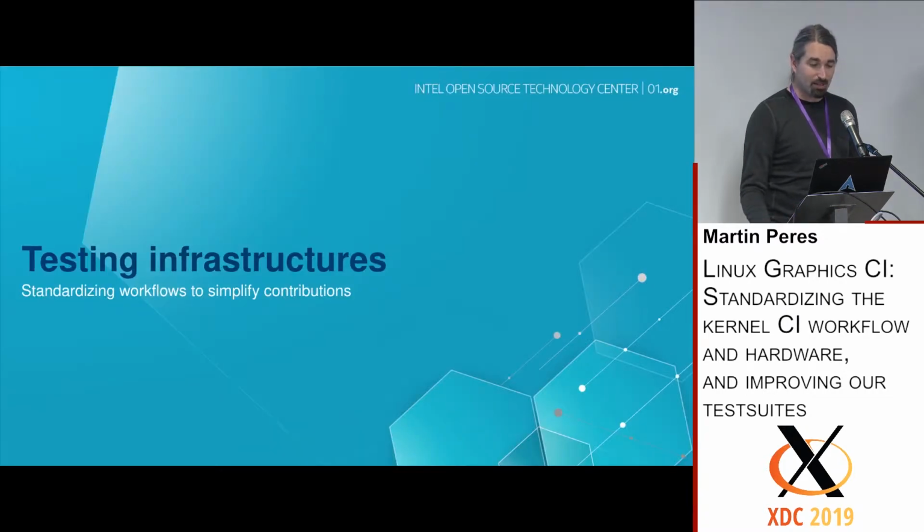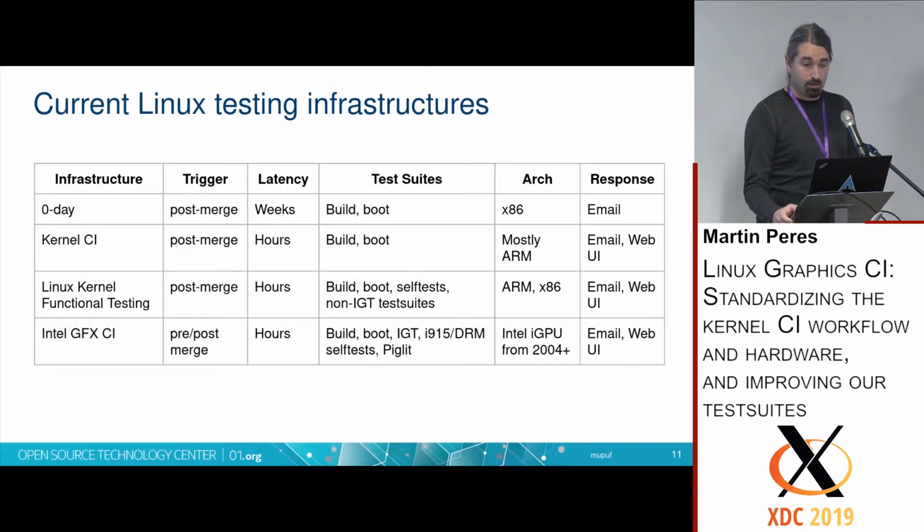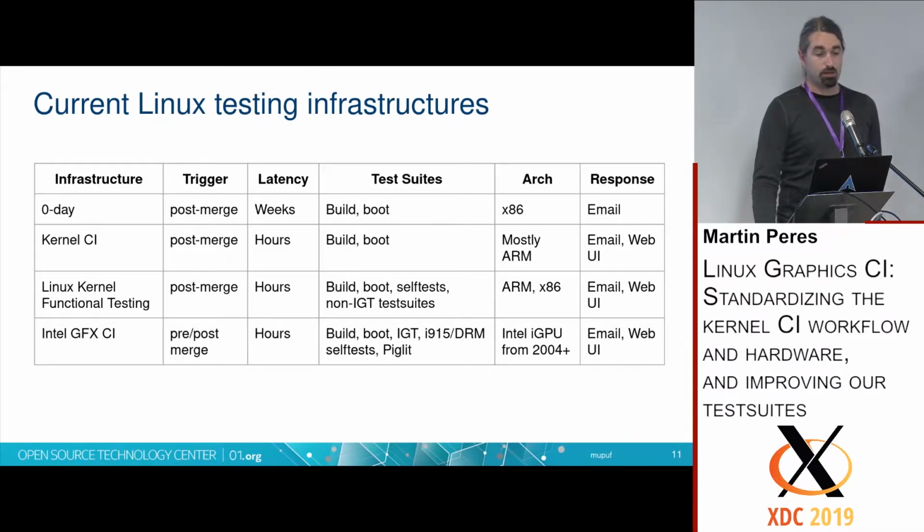Now for testing infrastructures, it's all good to have the hardware and the test suite ready, but not everyone is going to have all the hardware anyway, so we need to have infrastructures to do the testing and then integrate inside the development workflow. And we don't want to have every single project have a different way of reporting results. It's just annoying. And this is currently what is going on.